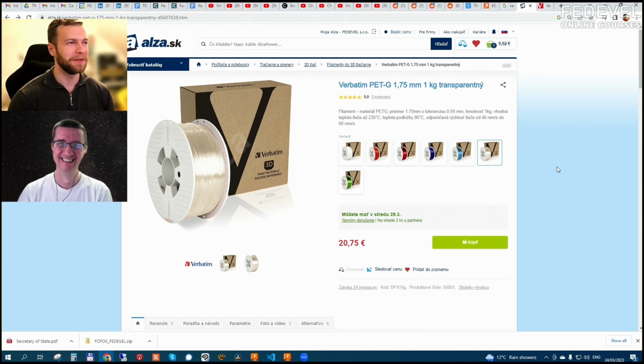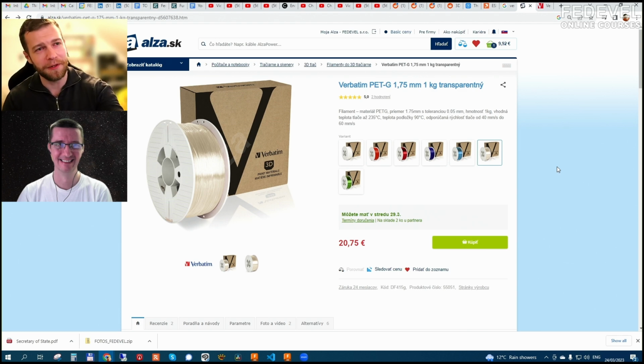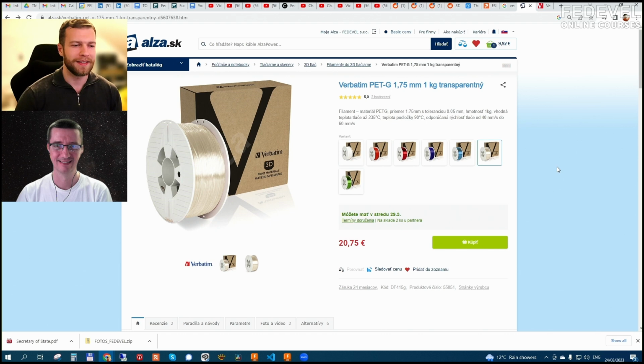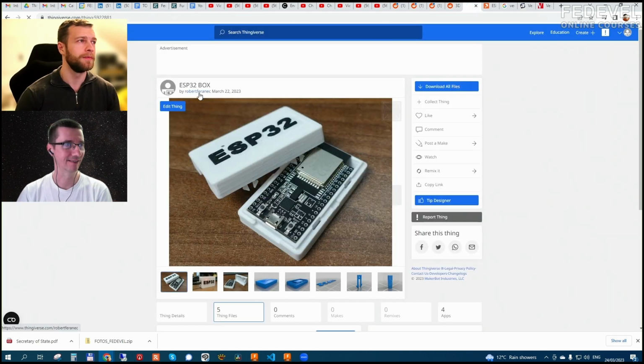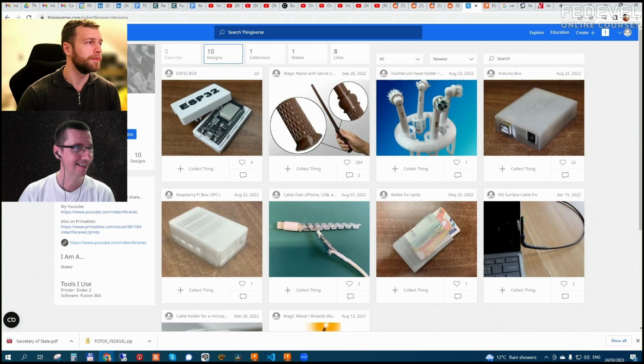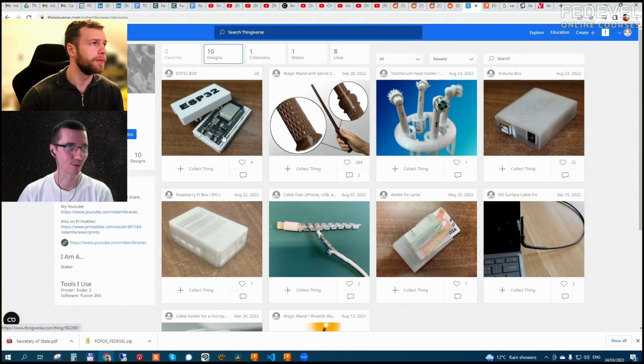That's very cool. Because I've got this FPGA board lying around here, so that needs a case, needs a home. I think it should be simple enough to start with. Yeah, it should not be difficult. I've done a couple of things. If you have a look, this is the ESP box we were just talking about. This is the wizard wand.